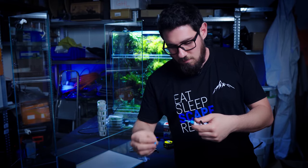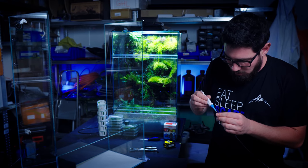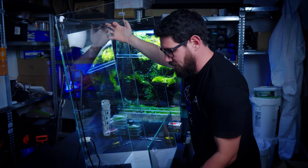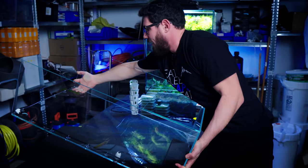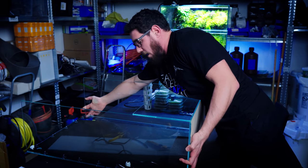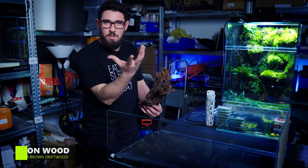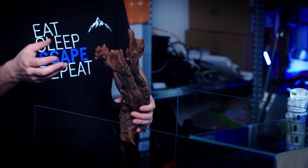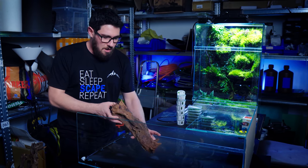I'm gonna use the flourish glue if it's not dried up. I'm gonna actually use it for closing off the end. I've been trying to find some pieces which actually open up at the end. These holes are gonna be perfect places for different bromeliads, orchids, and we want them to stick out.